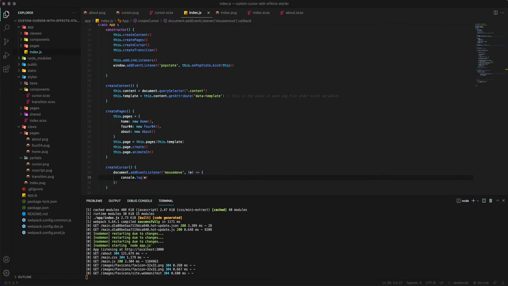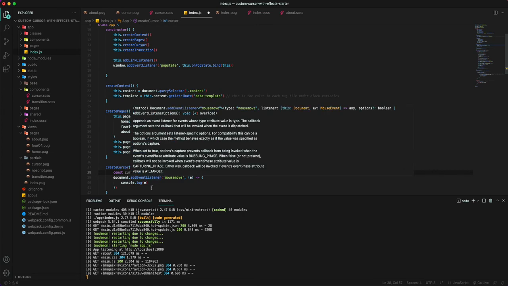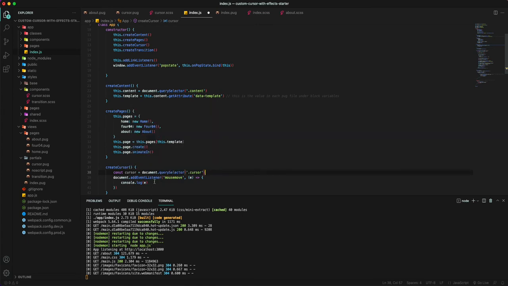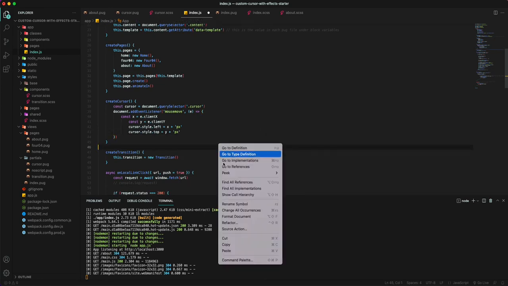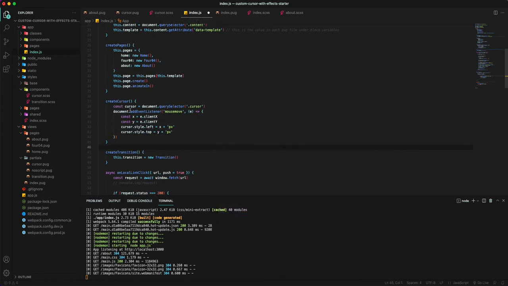So I am going to get my cursor element, and for that I use document.querySelector, and then I have this mousemove here. What we need to do is basically get our clientX and clientY, and then play with that to make sure that this circle is following the mouse.